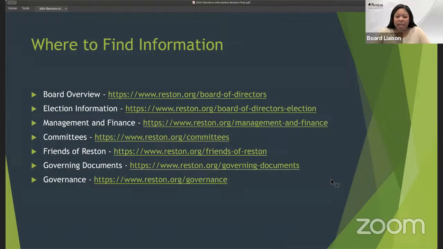Realistically, the only conflict that you may face is, say you get elected to the board of RA, and you are also on the board of your cluster. The governing documents that govern RA as a whole would come into play. There may be times where it may be conflicting with something within your cluster's documents. And so you'll have to kind of weigh what your allegiance is to as far as those documents are concerned. And the clear-cut answer should be to the overarching documents, which are the Reston Association documents.